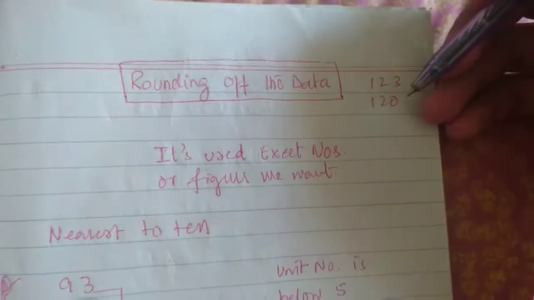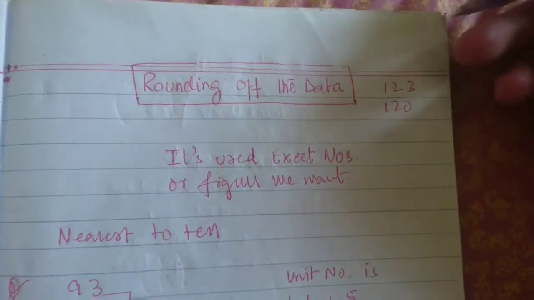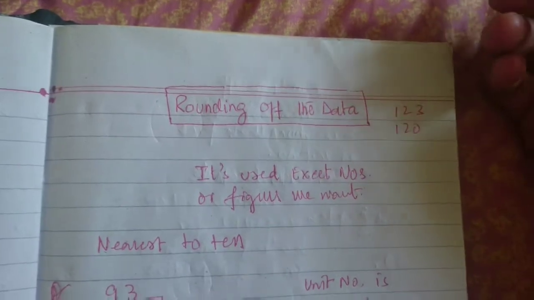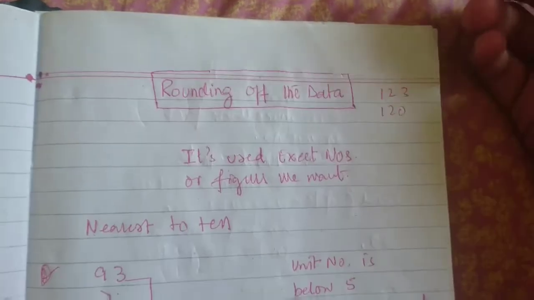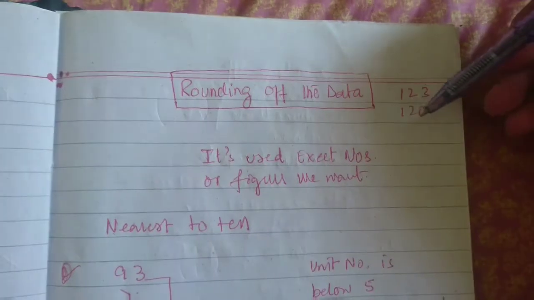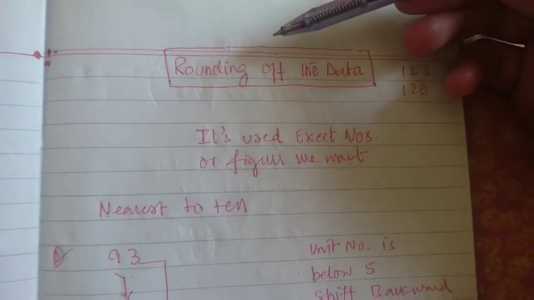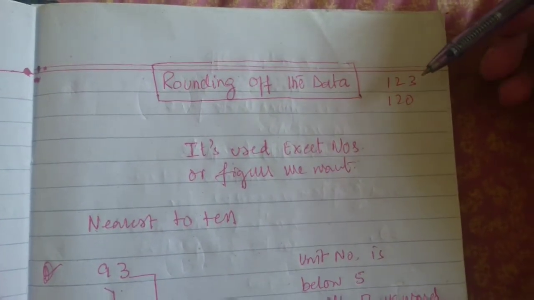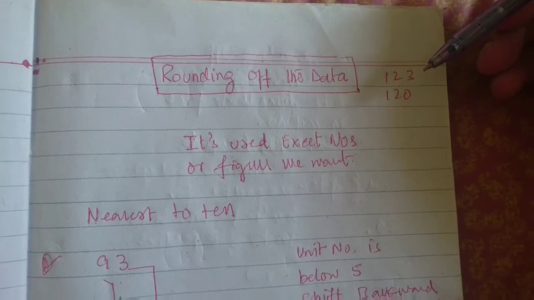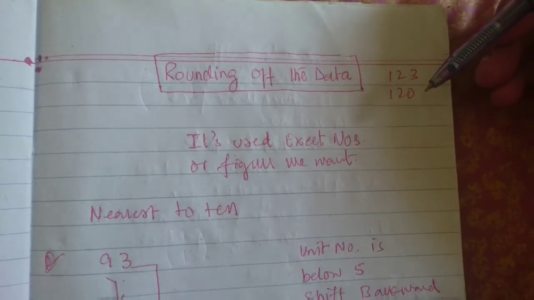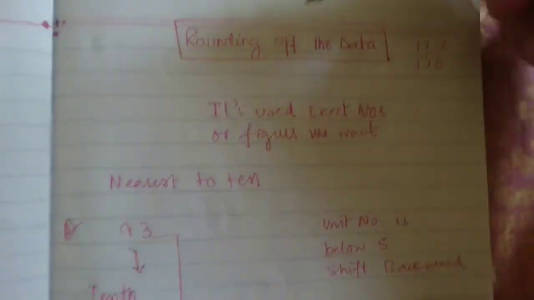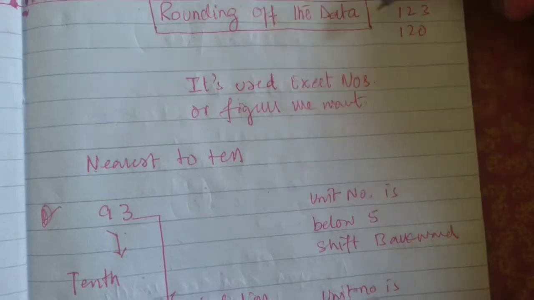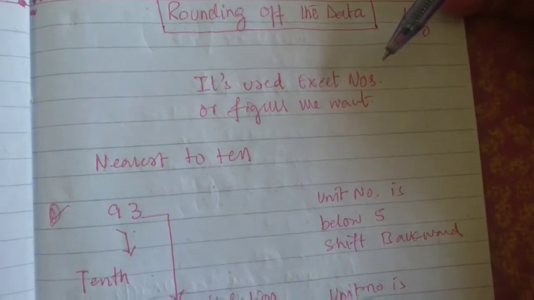So rounding of data is very good when you are going to talk about exact values, exact figures in businesses, in offices, or in financial values. We need a certified value for the rounding of data. So what we are thinking is how to make our value complete about what we are figuring out. Simply, the rounding of data means that we want exact numbers or exact figures.